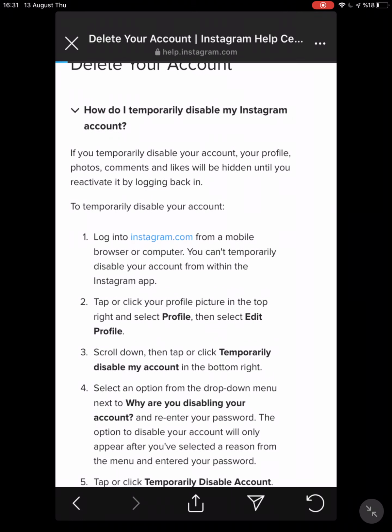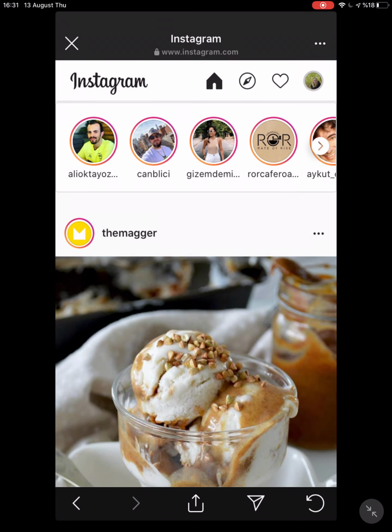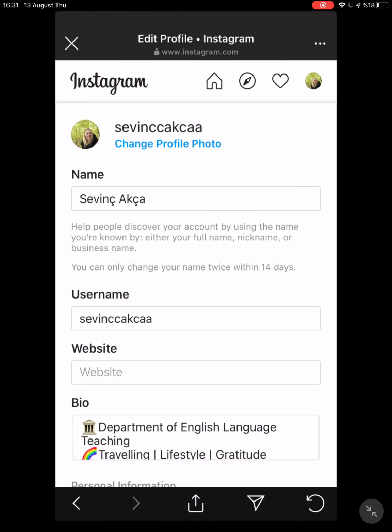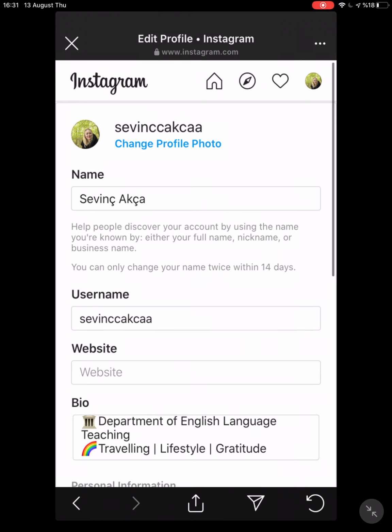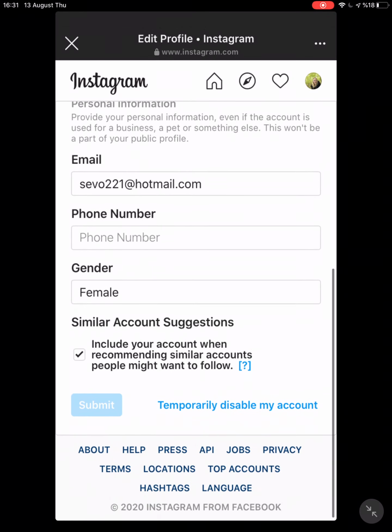Log into Instagram.com and then I'll just tap profile from here. And then from there I'll tap profile again, tap edit profile and scroll down to the screen and you'll just see on the bottom of the screen temporarily disable my account.